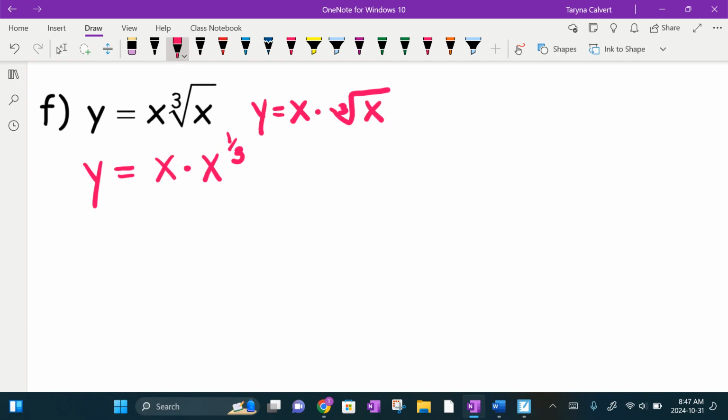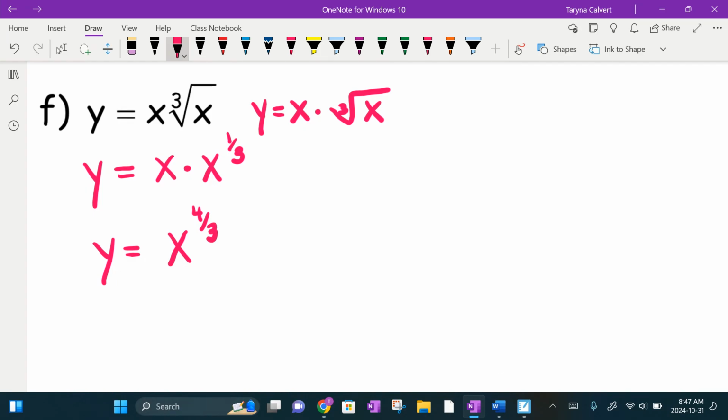It's not original, just as you walk around the school. All right, so I apologize, it did look like that. So it is the cube root of x. So then now what do we do to our exponents? Right, so that's 3 over 3 plus 1 over 3, which is x to the power of 4 over 3.